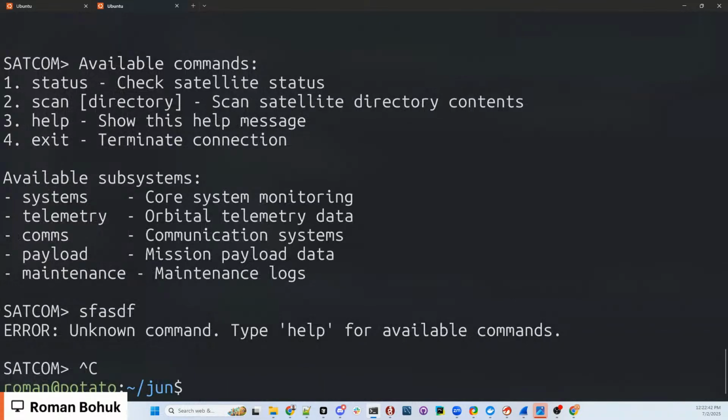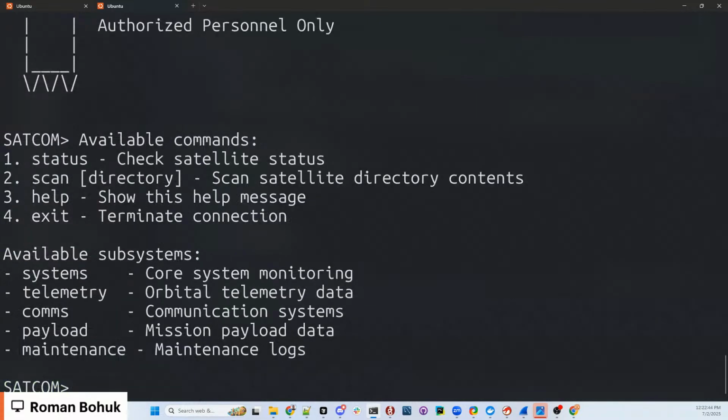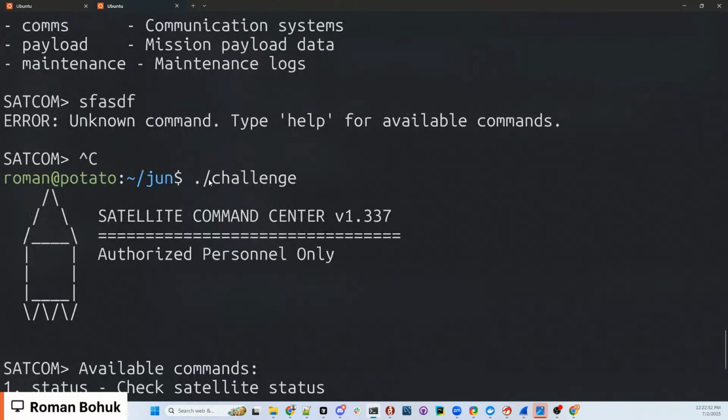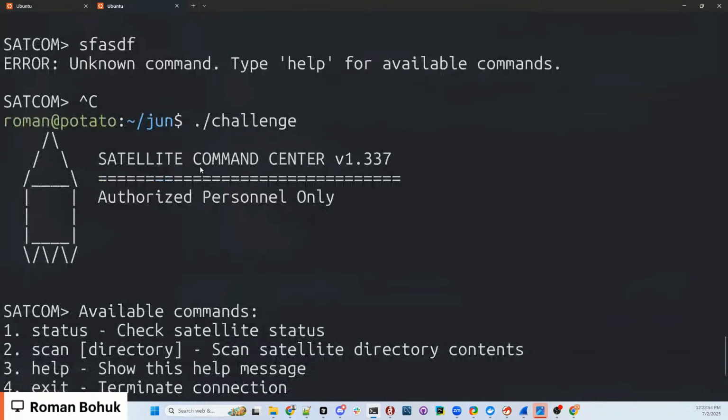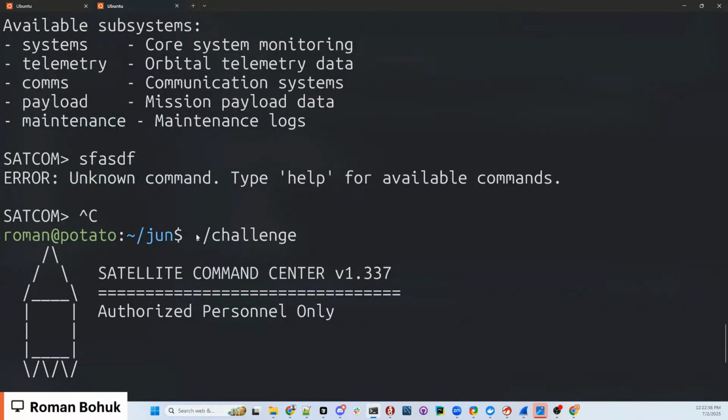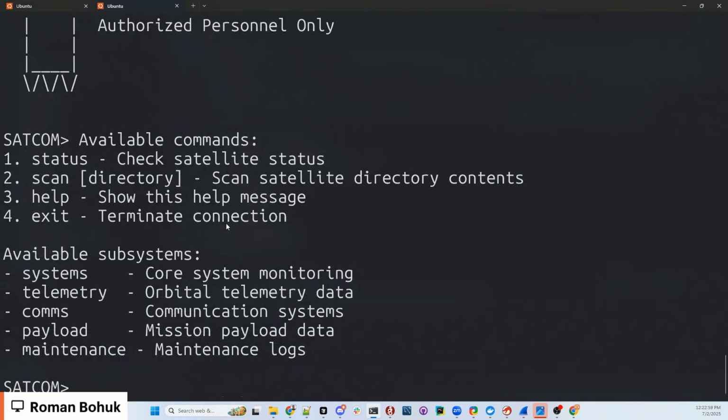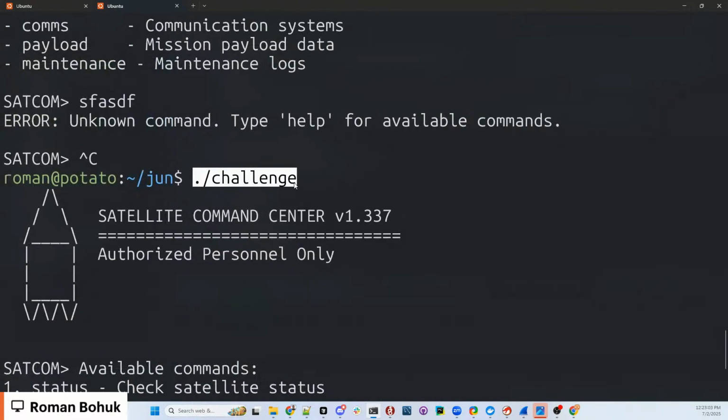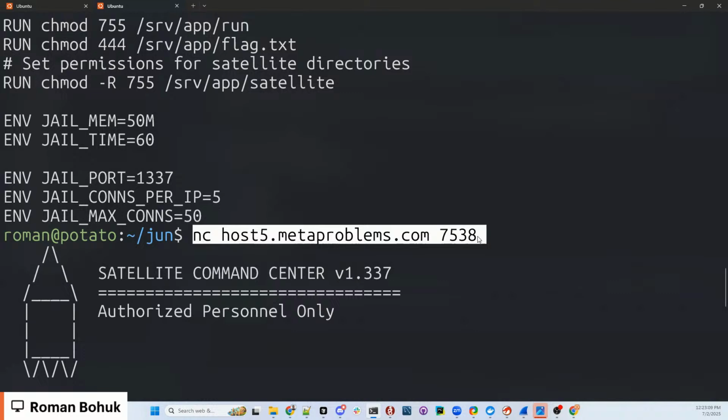What I'm going to do is simply run the binary. I know that this binary is safe, so don't just run binaries that you get from CTF competitions like this. Usually, you should use a virtual machine. I do know that it's safe, so I feel comfortable running it. But this gives me the exact same output, simply because the binary that we gave you is the same binary that you get when you connect to the remote server.